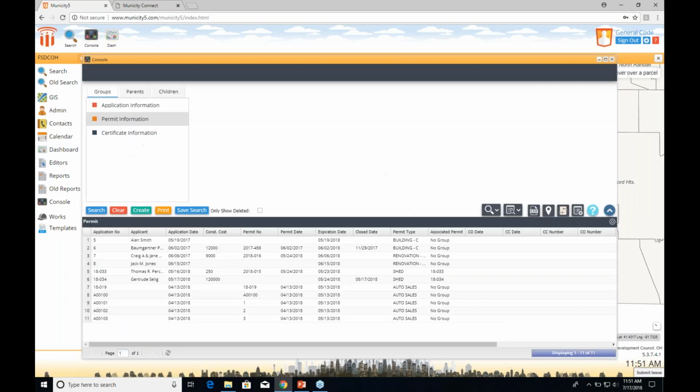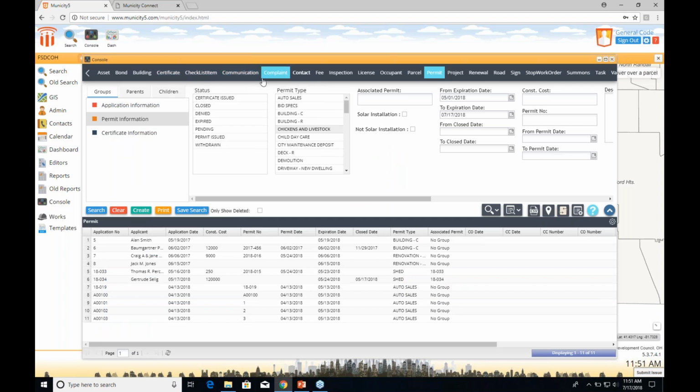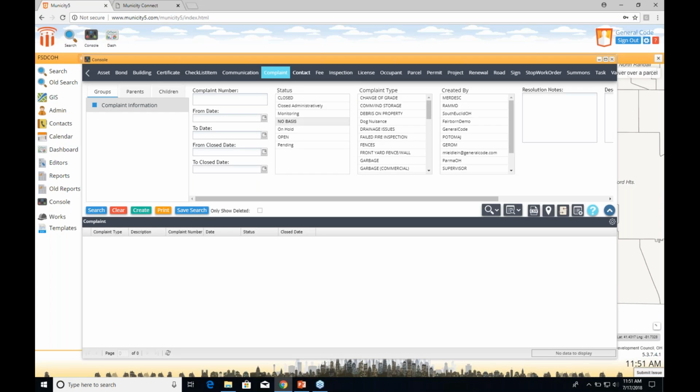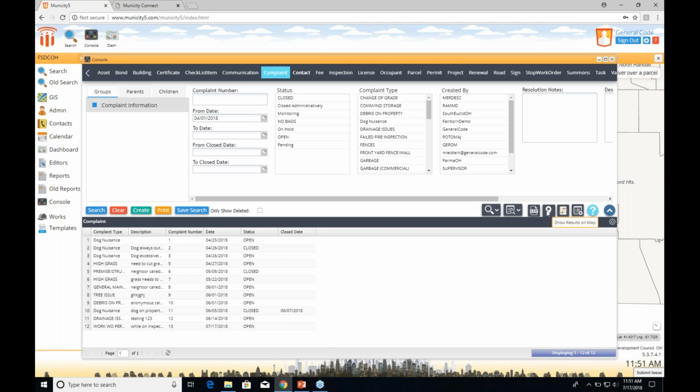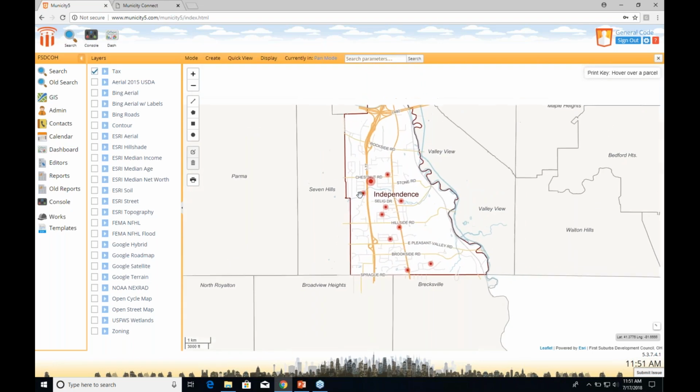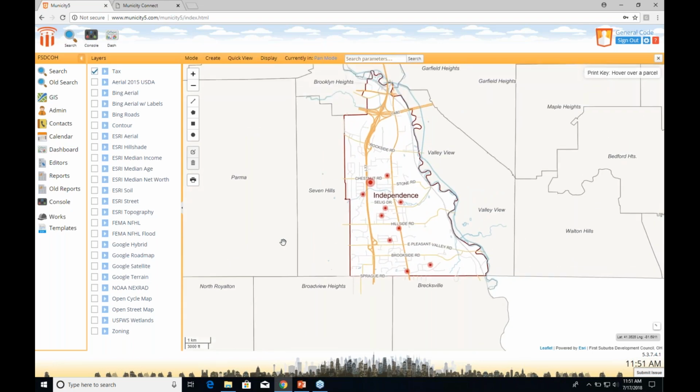So I want to clear that out and maybe see all complaints that have been issued in the past couple months. I can do the same thing, say from April 1st. And I can show those on the map, and that gives me a nice little heat map of the different activity. So at a glance, maybe you can see where a lot of new building is taking place, where you've got code enforcement issues.